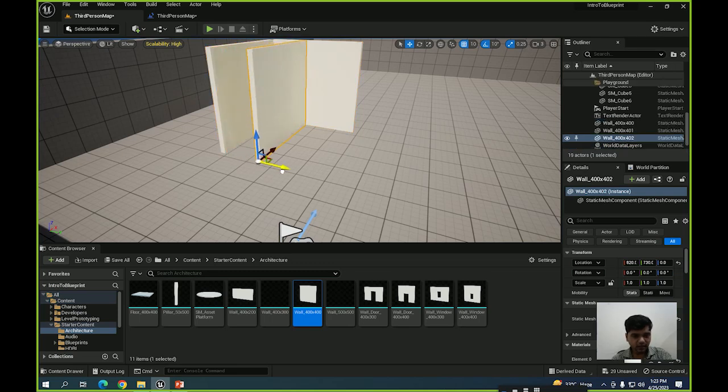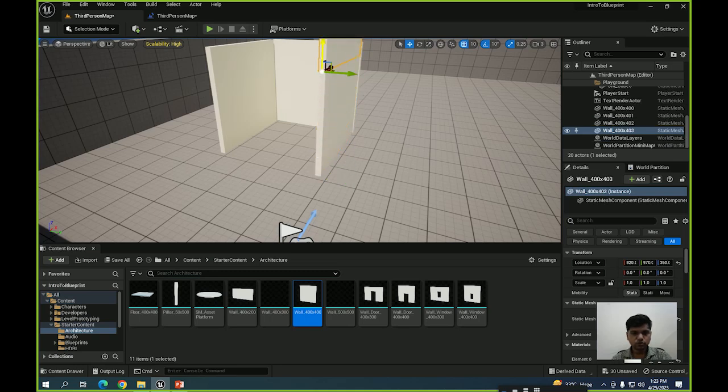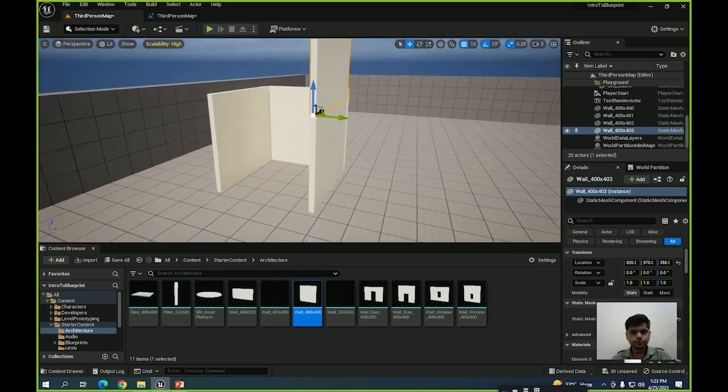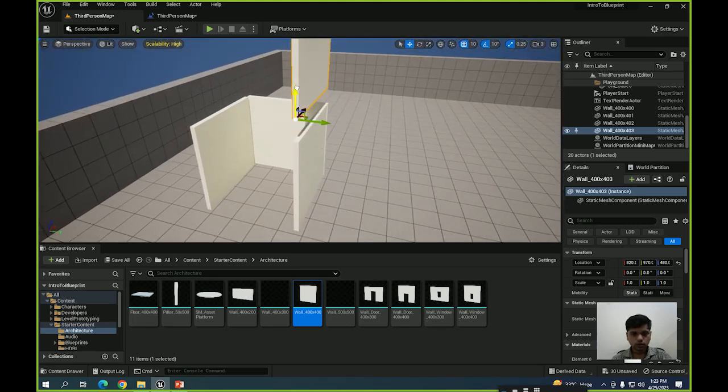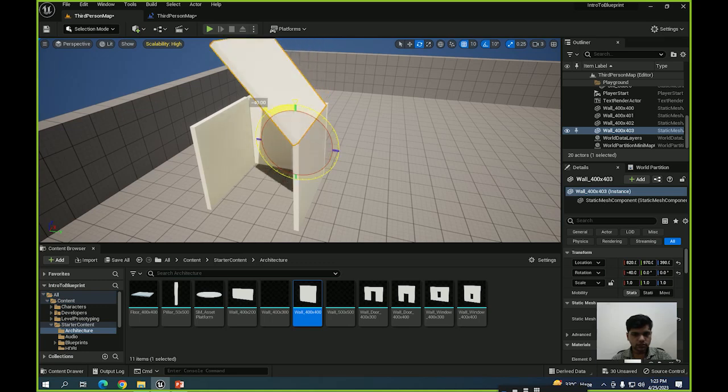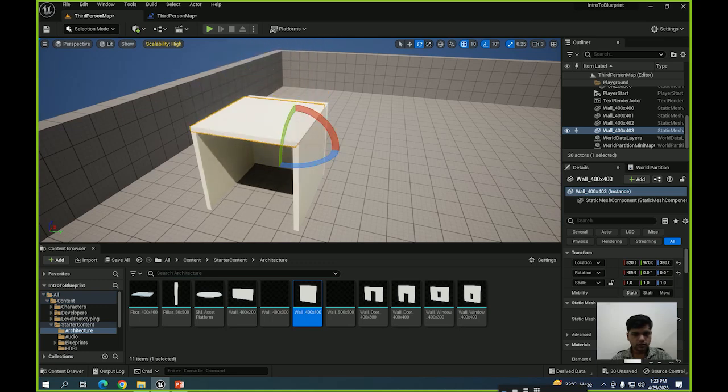I'm holding Alt to duplicate it, and I'll duplicate one more, rotate it to 90 degrees, and scale it a little bit. Then I need a door, like an openable surface.